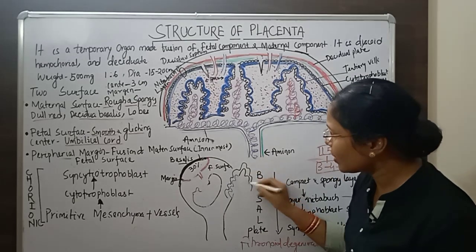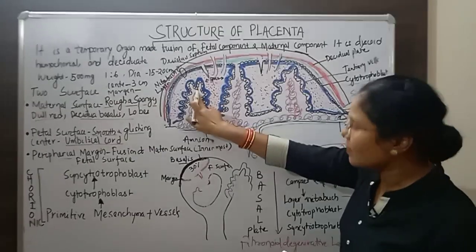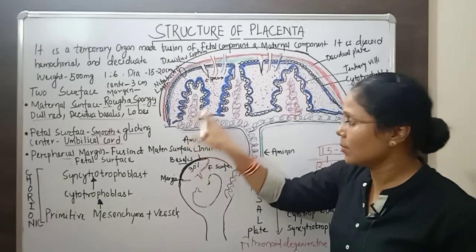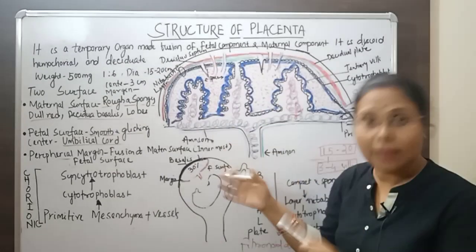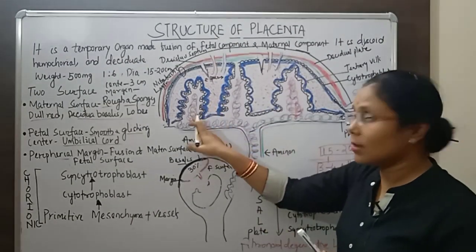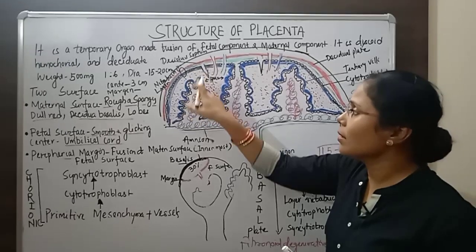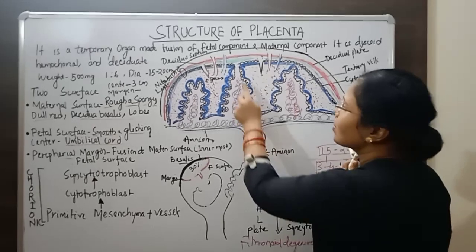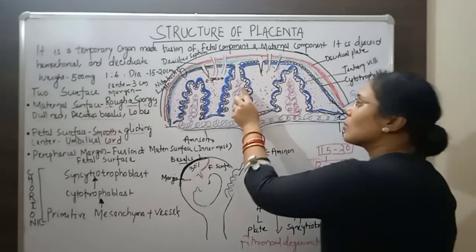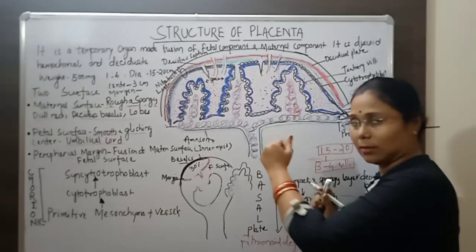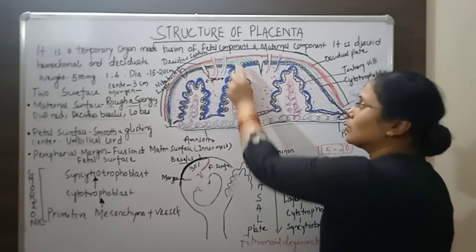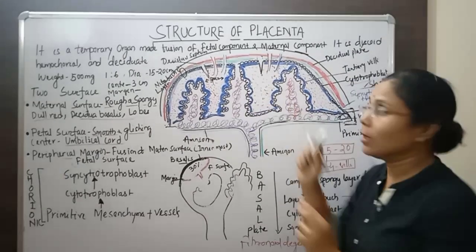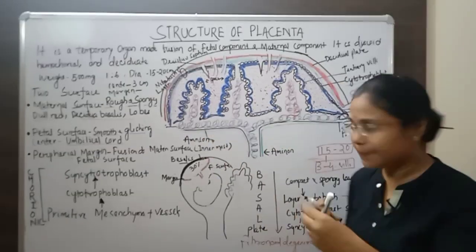Also you see some of the villi in the form of tertiary villi, because in between this space a capillary network is established. Some of these villi do not penetrate the decidua, but here you find this villus moving towards the decidua. This is called the anchoring villus, as it anchors or attaches the placenta to the decidual plate. But this one and this one are not moving towards the decidual plate, so these are called nutritive villi.